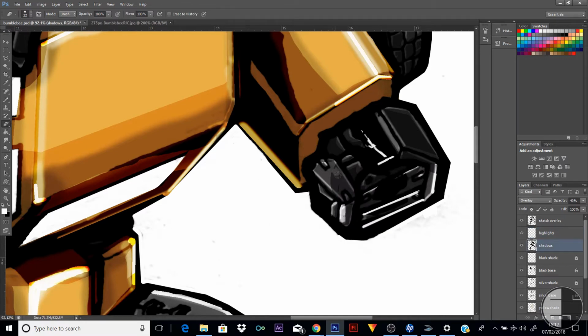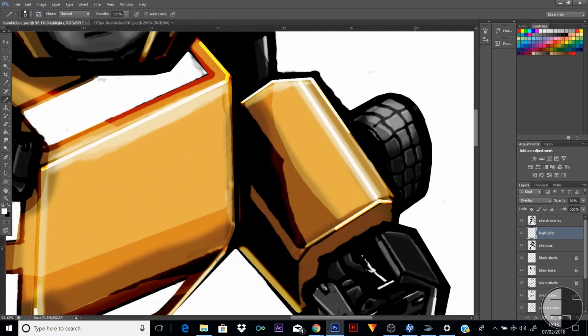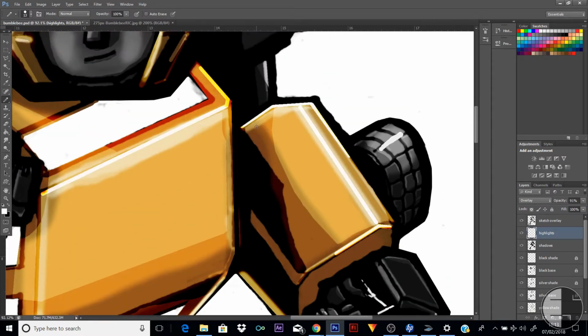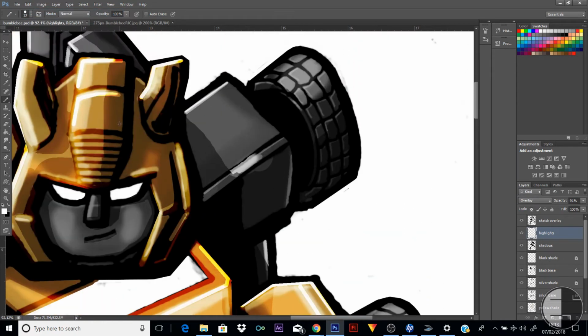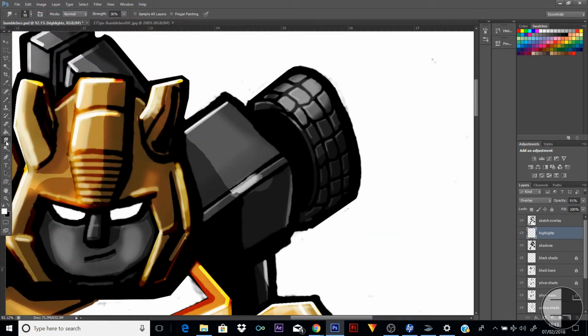Shadow gone there, actually. Doesn't need to be there. So they look right on there, so I'm going to remove that. Smudge that one.